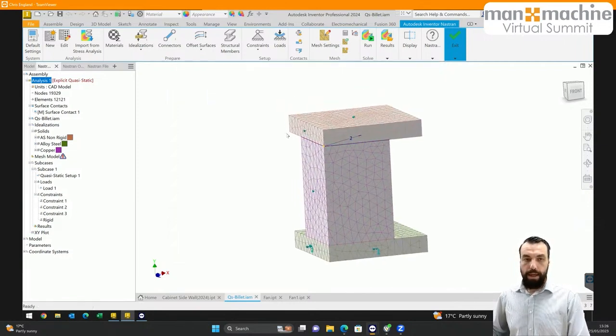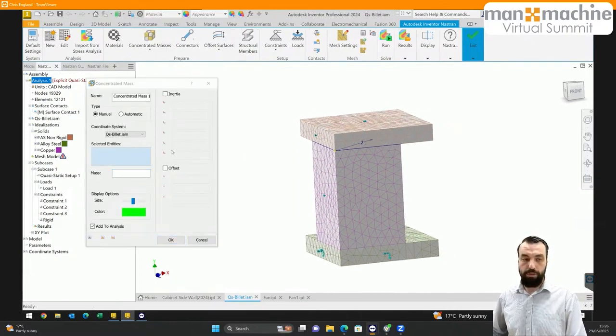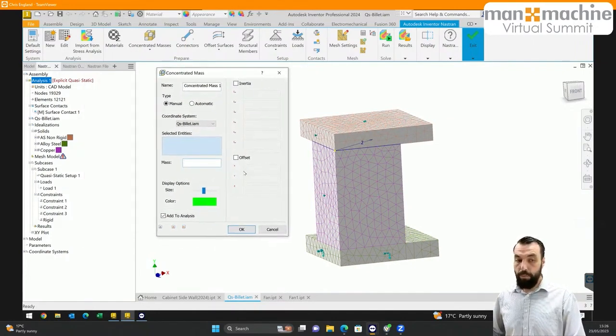So there we go. Another one that's been added is if I click the idealizations drop down, we now have the option here for a concentrated mass. Now I don't need a concentrated mass in this particular analysis that I'm running, and it's already run and we've already gone through the results, so we don't need to do anything to it, but just to have a look at the menu. So concentrated masses, a lot of people probably wouldn't have used it, and the reason is potentially how hard it was to add one in the past.